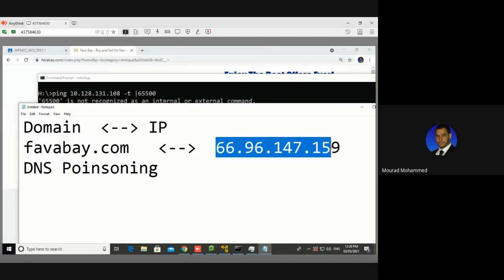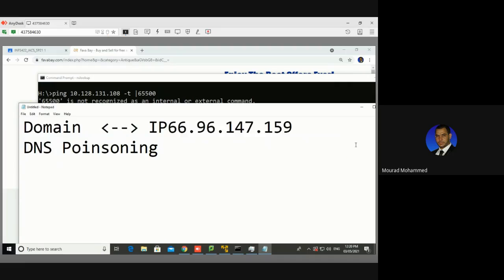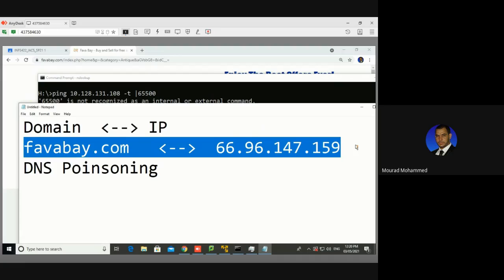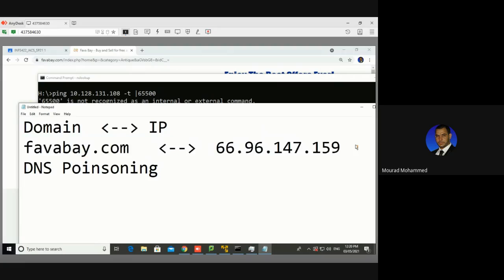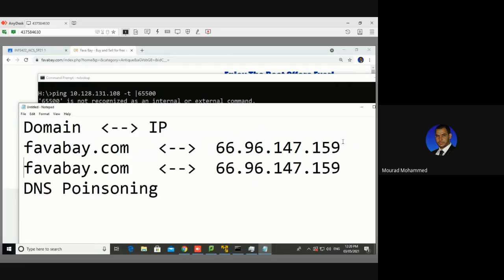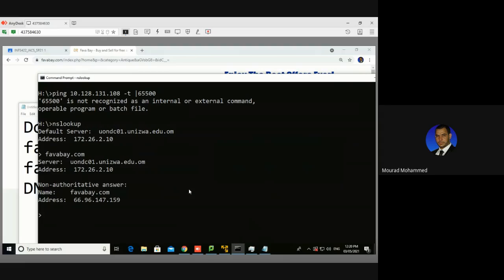We have to change the IP address. For example, instead of typing this one, I'm going to type the IP address of Facebook. What is Facebook? facebook.com.